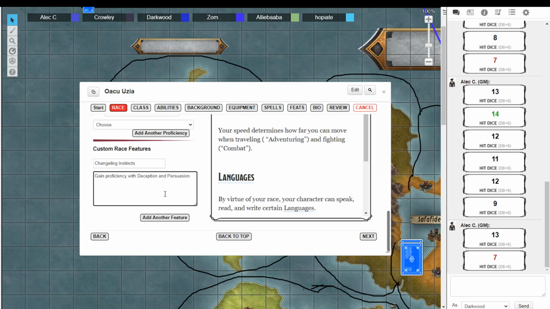Fucking criminal. It's both of us, man. Can't believe I'm gonna be in the same party as criminals. I mean, what class did you choose? I'm going on to class now.